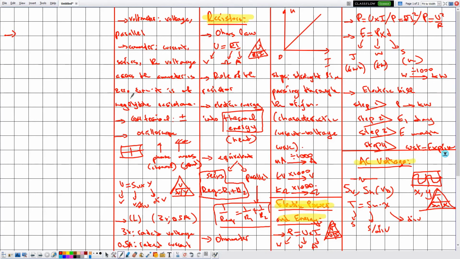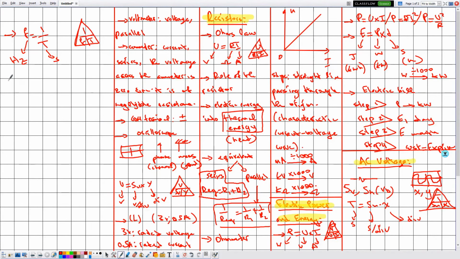Now after we have determined the period, we can determine the frequency. The frequency is given by 1 over the period. Now this is 1, this is f, this is T, this is in hertz, and this is in seconds. The frequency is the number of cycles, so the number of times the voltage switches on and off in 1 second.